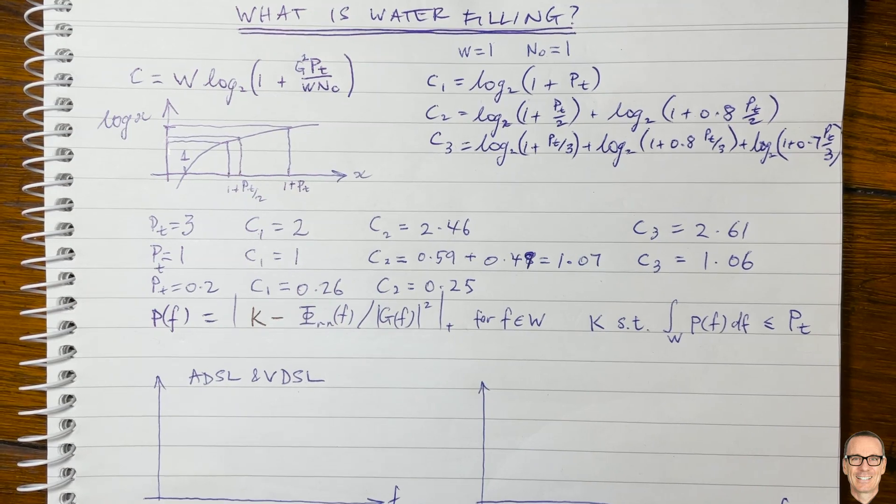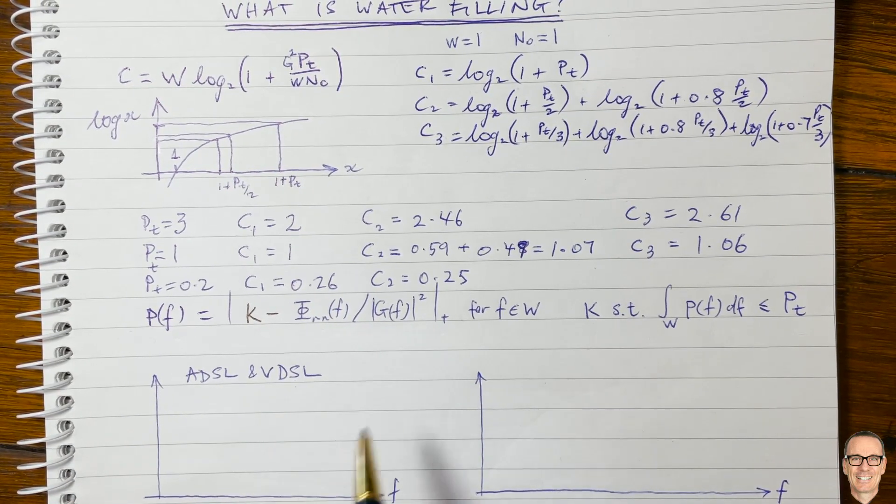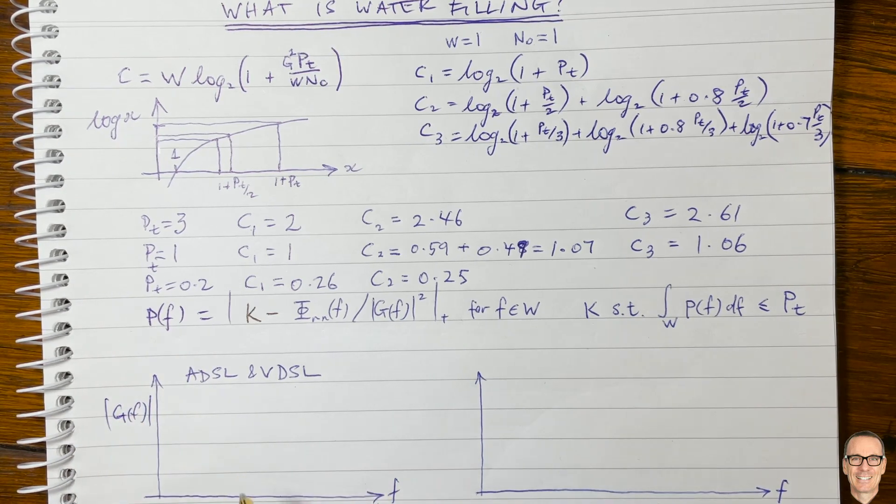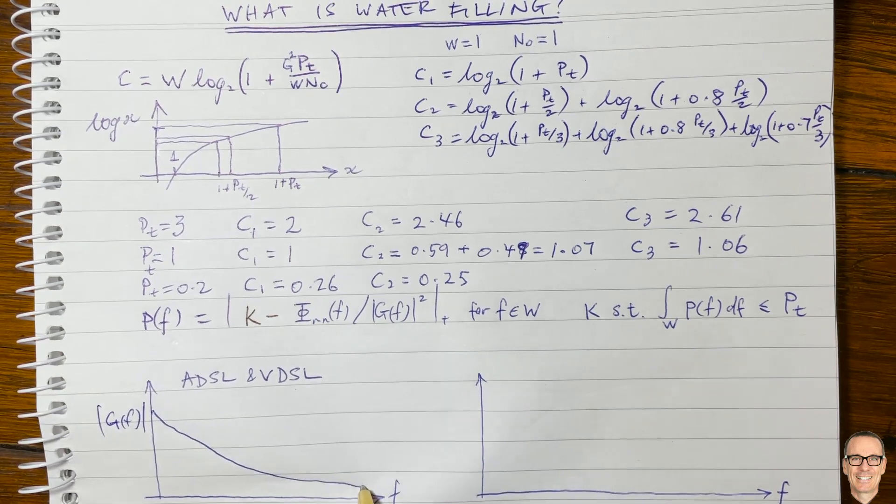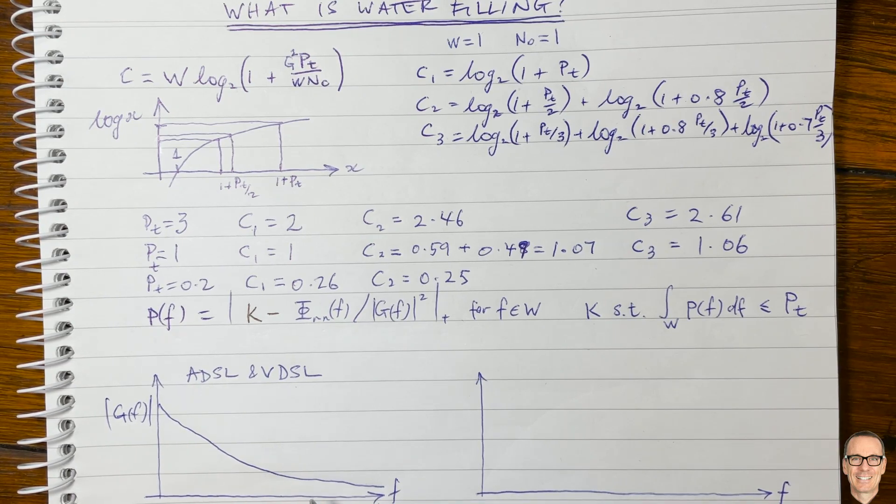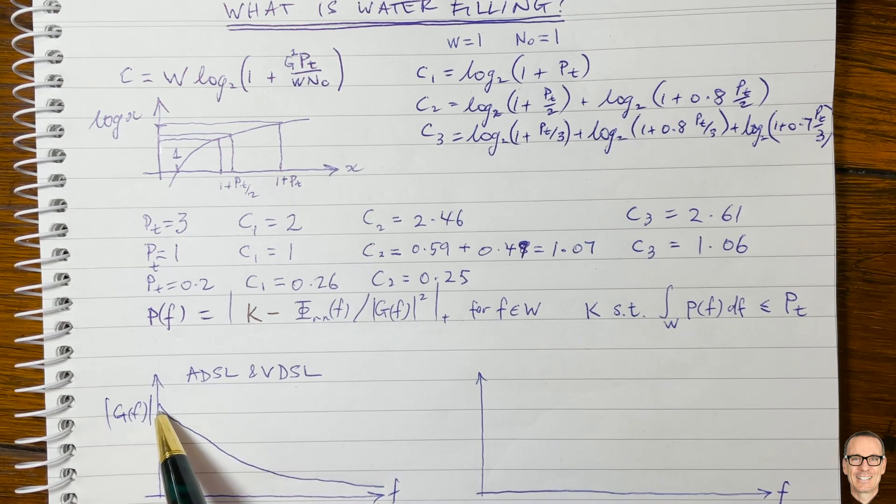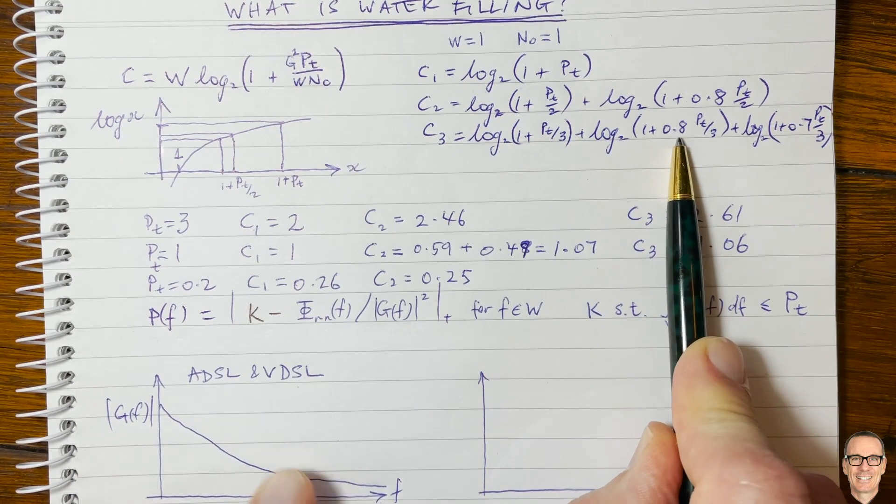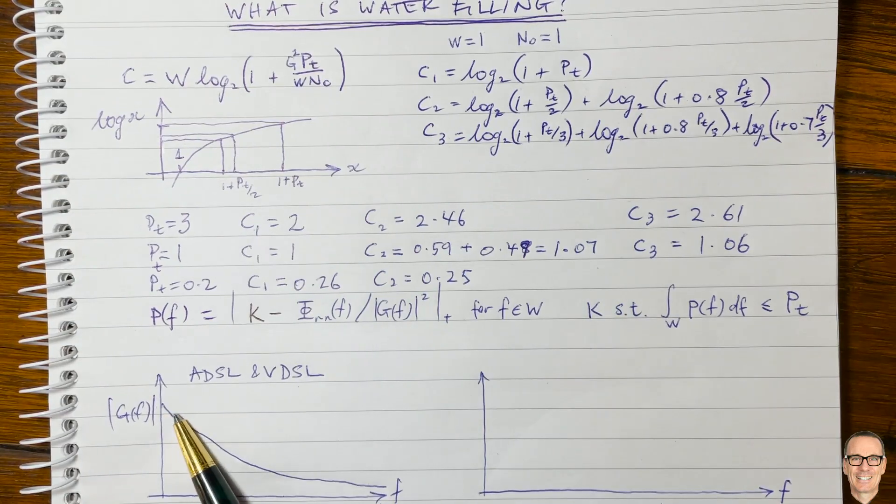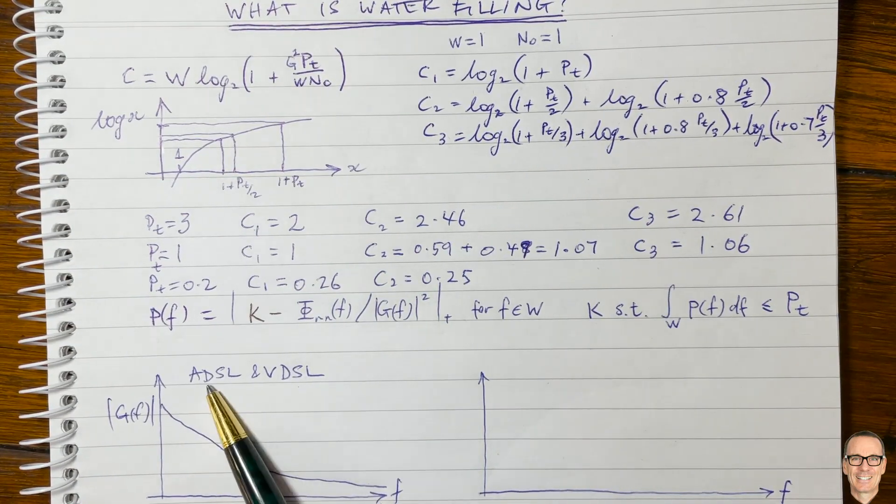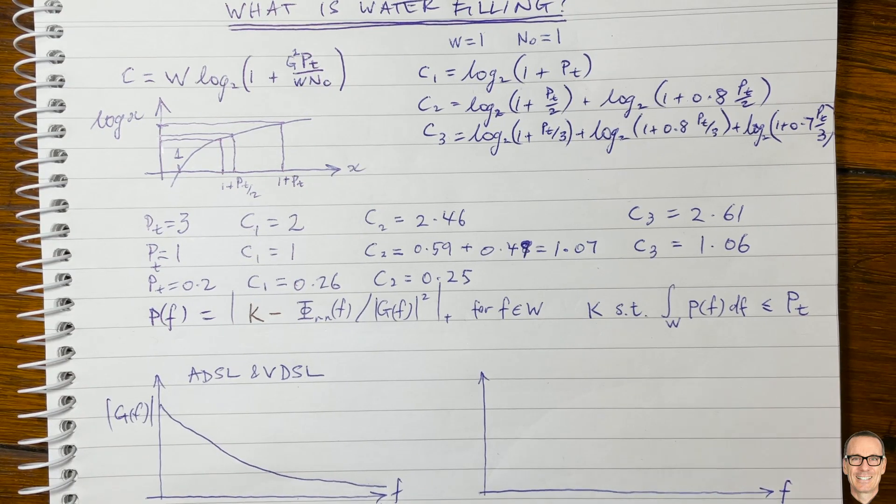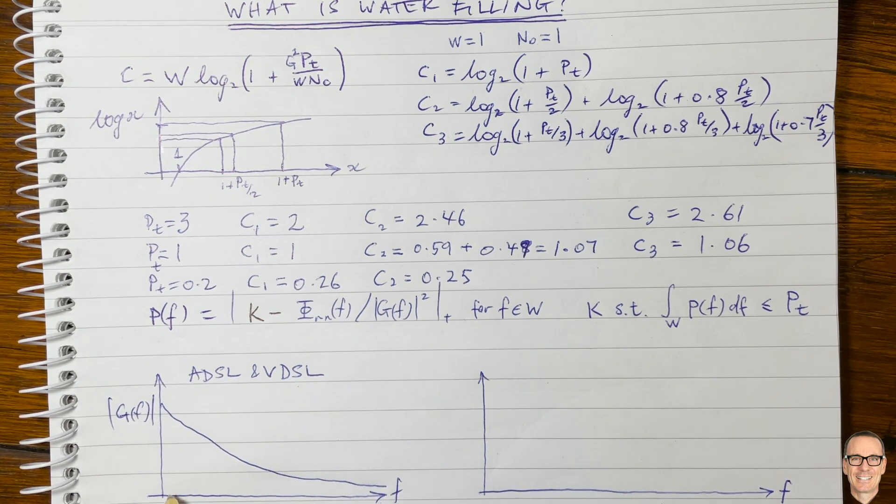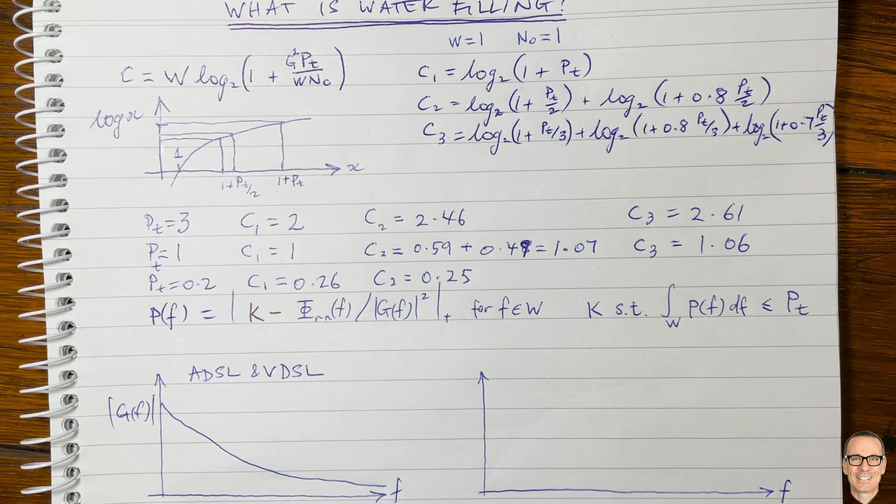So in this case, let's look at digital subscriber lines. So let's look at ADSL and VDSL. And in this case, the gain of these channels of ADSL and VDSL with frequency drops off like this. There's a well-known drop-off in gain for twisted pair copper wires. So in this case, what we're saying is, yes, the low frequencies have a good amount of gain, but the higher frequencies you go, the more attenuation there is. So this is similar to what we've looked up up here, where we had the first channel had a gain of one, the second one, the G squared was 0.8, and the third one was 0.7. So this is an example, this is a finite example of this here, which is the practical one for ADSL and VDSL. And we want to ask ourselves in this example, which, how much power should we put in, which sub-channel should we use and how much power should we allocate to them?